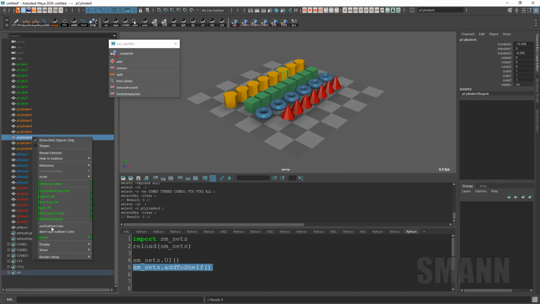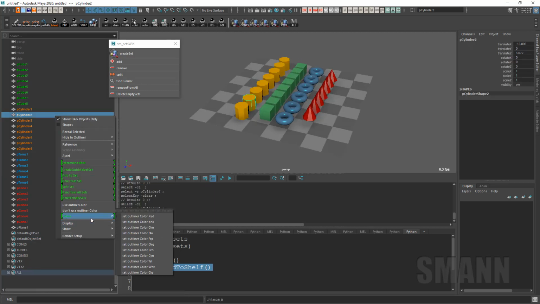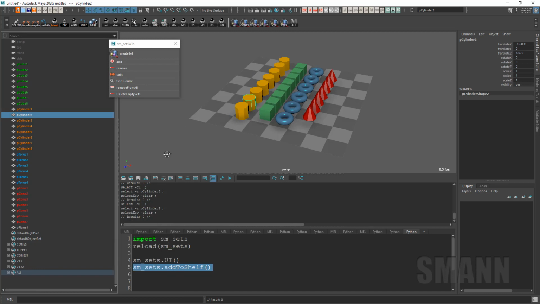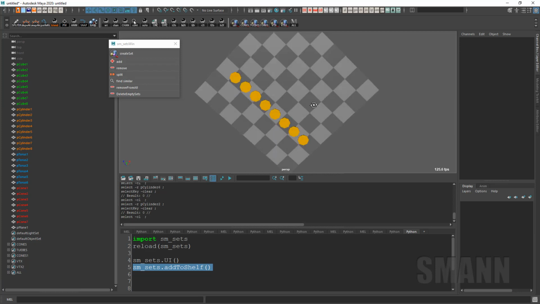And then lastly, all those commands, except for add to shelf, are right in the right-click outliner menu that I added for Maya 2020. I'll update ones for 19 and 18 if people want that. And on top of that, I did do the colors. I put that in there as well if you're using that outliner. All right, I hope that's helpful, and thanks.